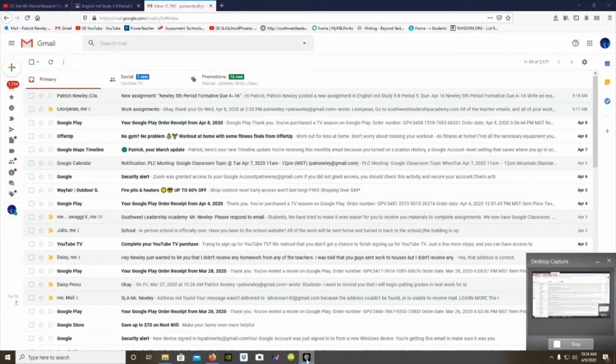It's much easier and direct for you all to access your materials there, unless, of course, you're getting them in the mail, which you are, and can do them at home and either take pictures of your work and then upload those back to me through my email. Or you can physically take your work back to the school. There's a bin outside the school where you can place your work. I'm sure all of you know that by now.